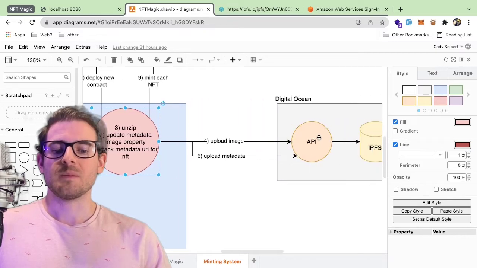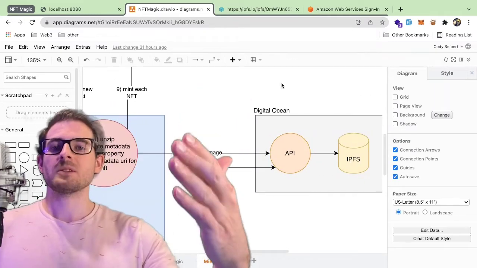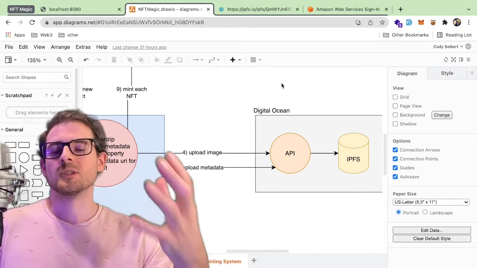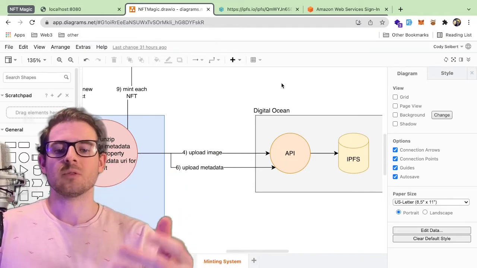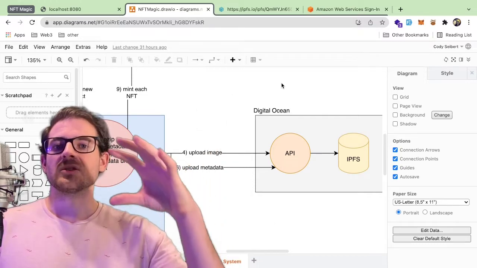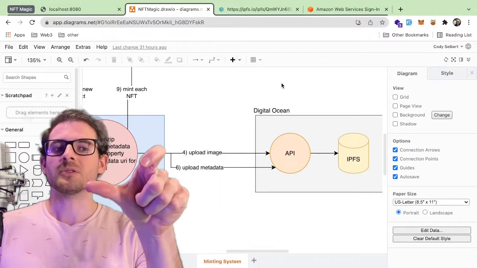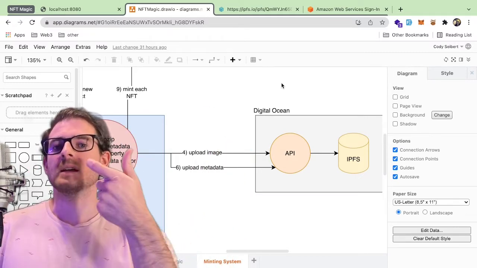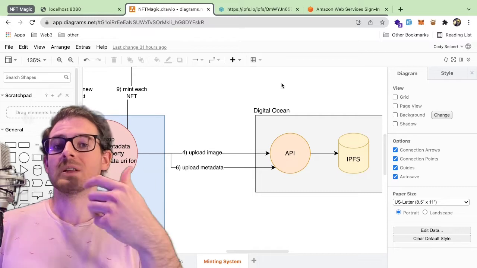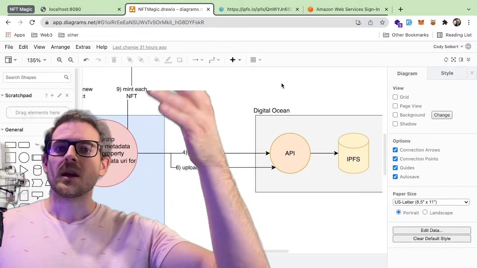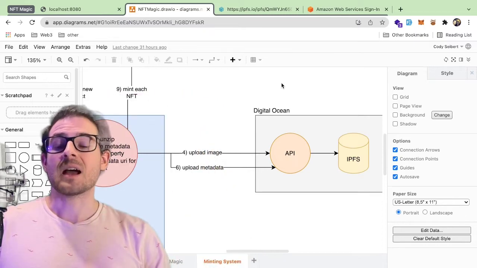It's going to upload the image. So step 4, it's going to upload the image to IPFS, right? IPFS is a node or a service you can run on a machine. You can run it on your desktop. You can run it on a DigitalOcean VM. But basically, it's a way that you can add files, and it'll run a hash sum over the file contents and give you back a unique identifier. And you can later use that unique identifier to query an IPFS gateway to get back the actual file itself.